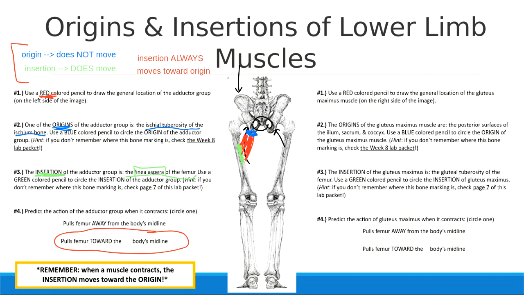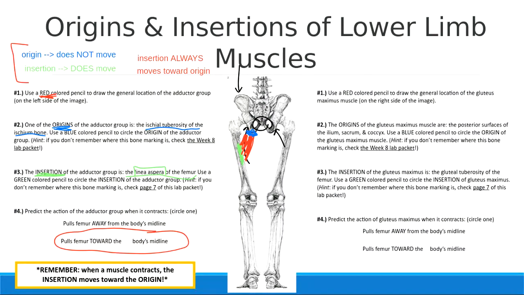Now remember that bogus muscle that I told you I was going to make up on the final exam, this is what you're going to see. It's going to be exactly like this. So that bogus muscle, let me pull up my skeleton friend again. That bogus muscle that I said I was gonna have attached here, and I was gonna have attached here, I'm going to have the blue, I'm gonna label this site up here as the origin, and I'm gonna label this site down here as the insertion, and I'm gonna ask you what it does.